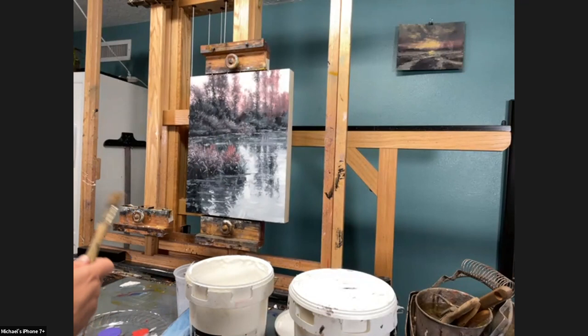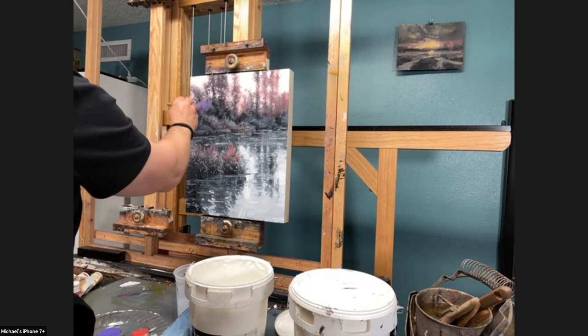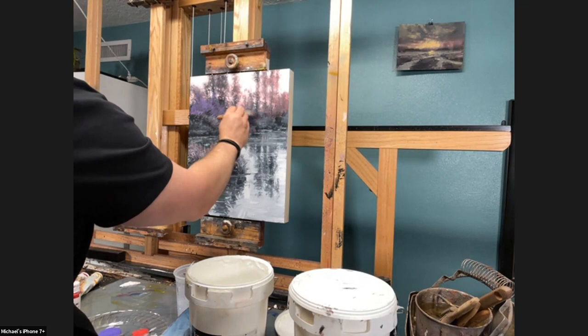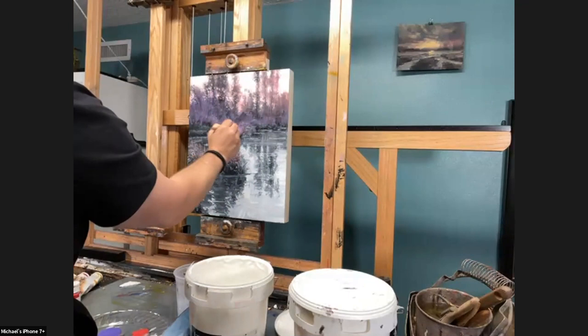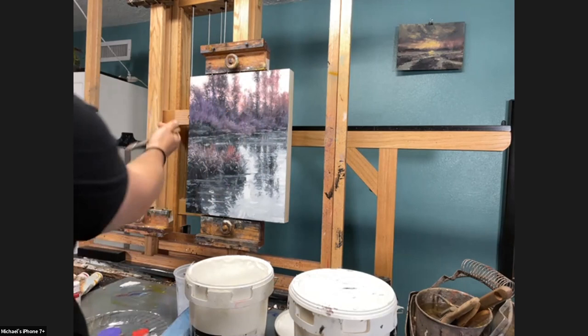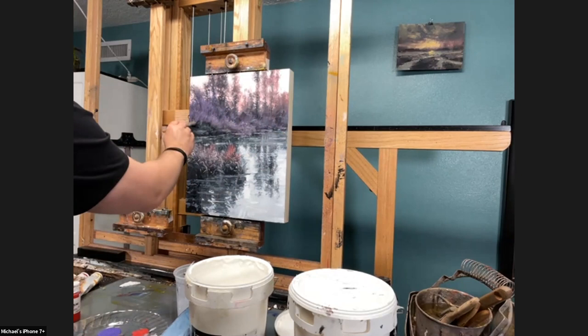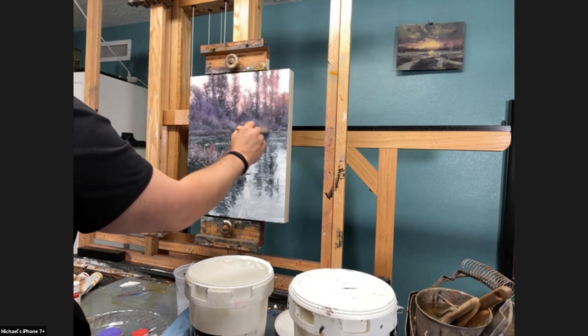But that's just, I feel like that's too much to take on all at once. So when experimenting, I try to see if I can do it kind of a step at a time. So I can kind of figure out what's working, what's not working. I mean, the worst case scenario right now is I would just paint over this whole thing with oil paints. I'd still have my design that I could see. And I would still have a very workable surface because of the matte medium. So anyways, right now, this is all matte medium and acrylic paint with a little bit of water.